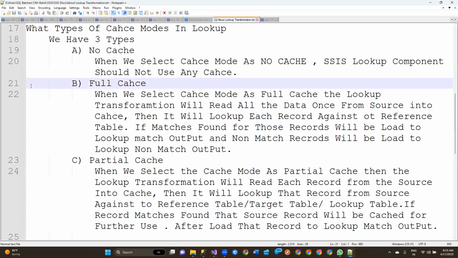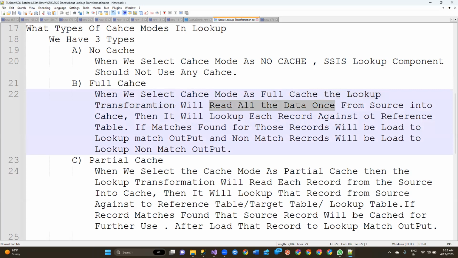Full cache. When you select this one, it will read all the data from the source into cache first. The entire source data it brings and puts in the cache. Cache means a kind of temporary memory, a temporary storage location.